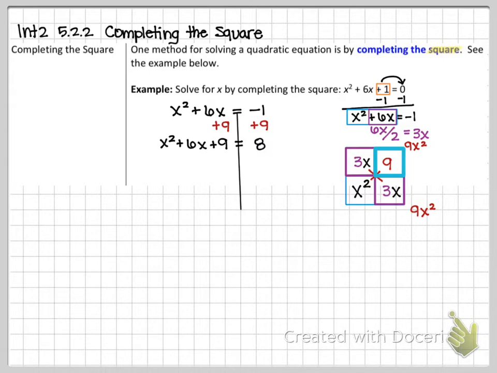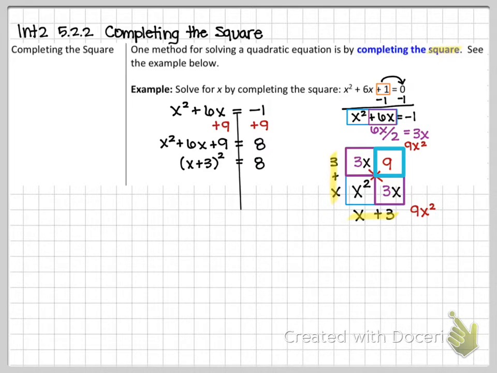So let's go ahead and pull our stuff out here. I know that I can take an x out of the bottom. I can take a +3. I can also take an x and I can take a +3. Notice that the base and the height are identical, which they should be because you made a square and not a rectangle. So let's factor this now as x plus 3 squared. Drop down the equal sign and drop down the 8. Oh, now it looks like a question that we just did in the previous notes.